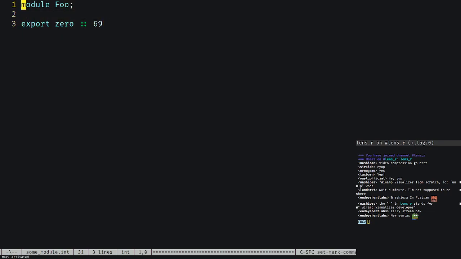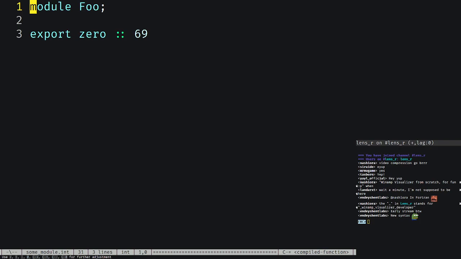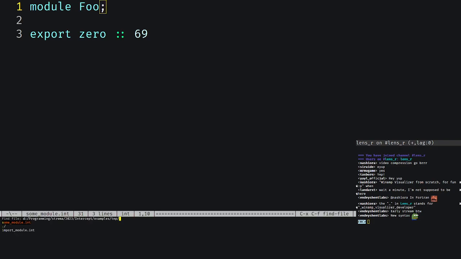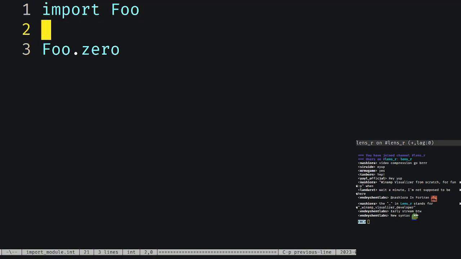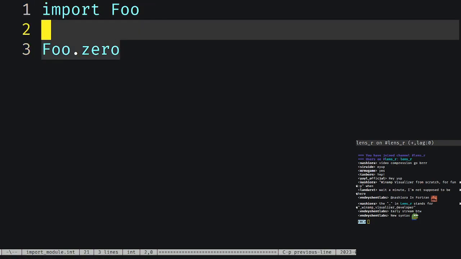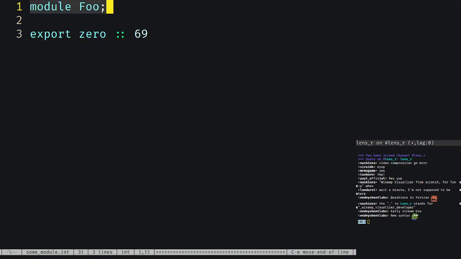But yeah. This is a module in Intercept. A module must have the first thing be a module declaration, which gives a name. This name is going to be used to determine the name of the output file and the name that will then be imported from another program. A program is not a module. See, there's no module declaration here. So a module may have code in it. For example, this is a declaration of 0 called 69. Or this is a declaration of 69 called 0.